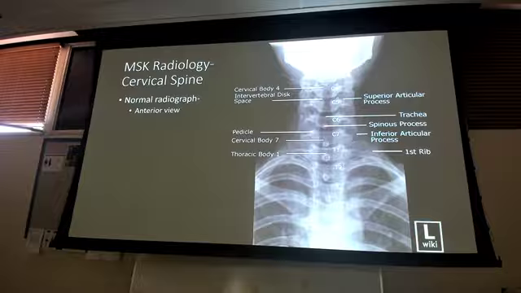So the challenge with the spine sometimes, especially the C-spine, which is why we'll do CT for a lot of stuff too, is that I can't see it all in one picture. So I need multiple pictures in order to view it all. But I've labeled it for you here. Theoretically, with an AP cervical spine, you should be able to tell me which vertebra is C5, even if I didn't label it. How do you think you might be able to do that? What would be your landmark?